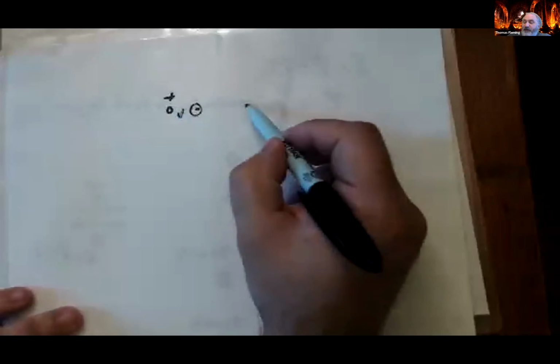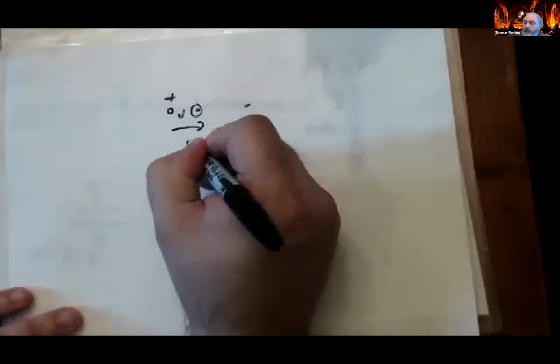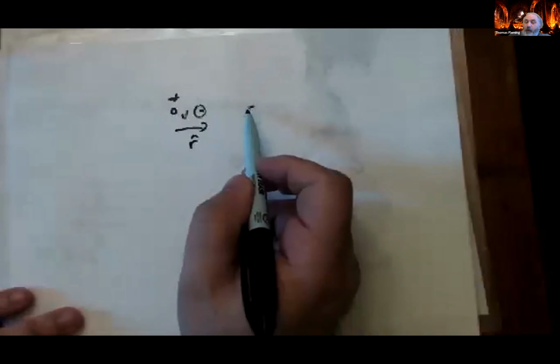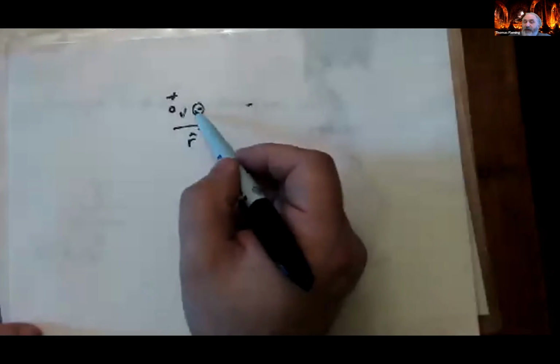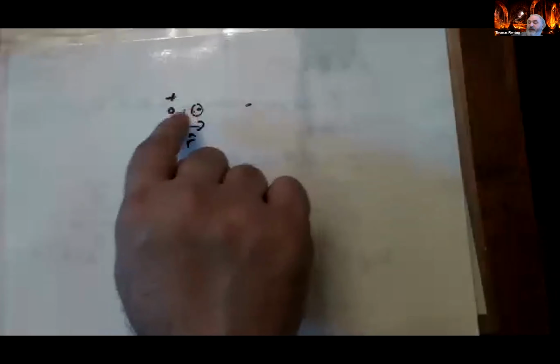So this is my charge. If I look at the magnetic field over here, R hat would point from the charge towards where I'm going. V points out towards the camera. So doing the right-hand rule, I take my fingers in the direction of V, so my fingers have to come straight out towards the camera. Whoa, extreme close up. Then I have to bend my fingers in the direction of R hat.